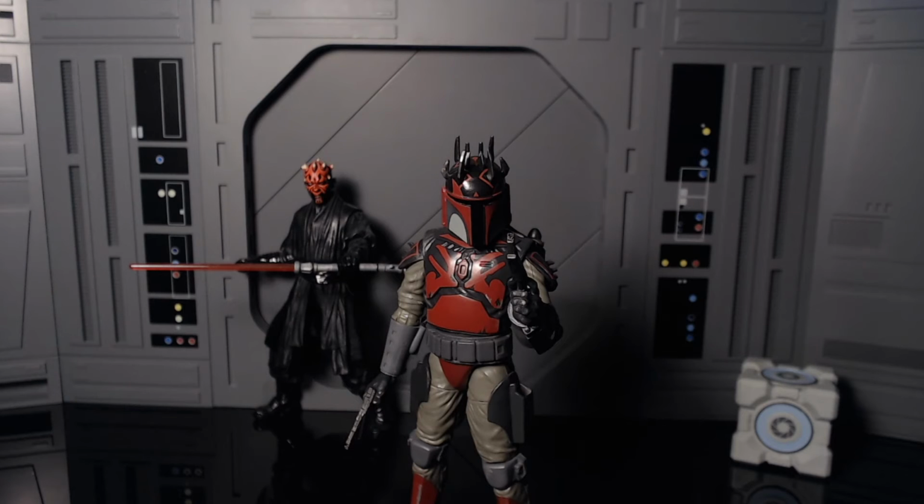Now, what can I say? I'm super excited that I've got this guy in. And yeah, oh my god, he's beautiful. I never thought I would have this thing in hand. Hell, I was worried that the pre-orders were never going to go through. Kept getting delayed some more. I think one of them even got canceled at some point. I think it was this guy. Reordered him. It was coming in November, then December, then January, and then he just showed up one day. So thank God he's here.